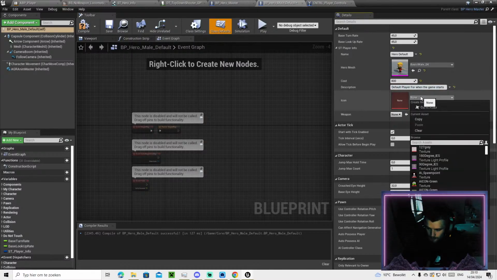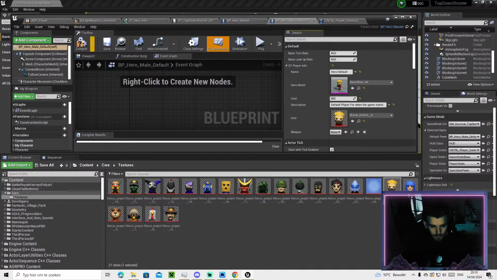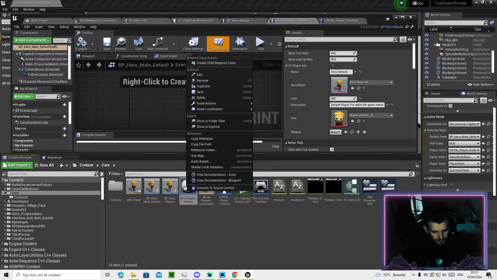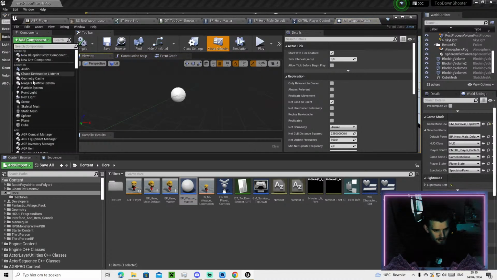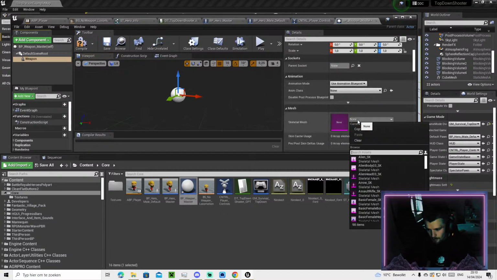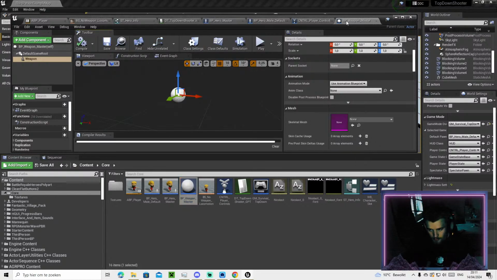Okay. The texture is going to be the default male, and the weapon is going to be the assault rifle. Or let's say the default one has a pistol, not an assault rifle. All you do in here is just add a skeletal mesh, which will be the weapon. And let's give it, by default, no weapon.